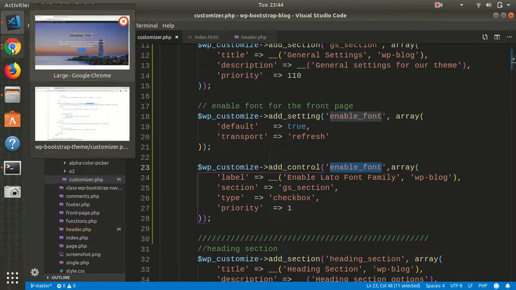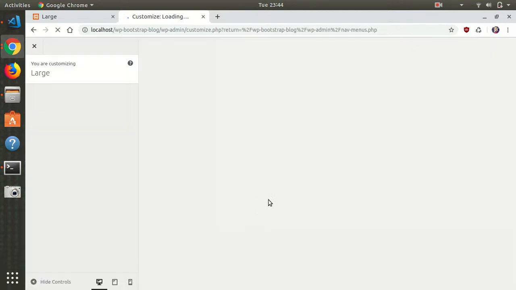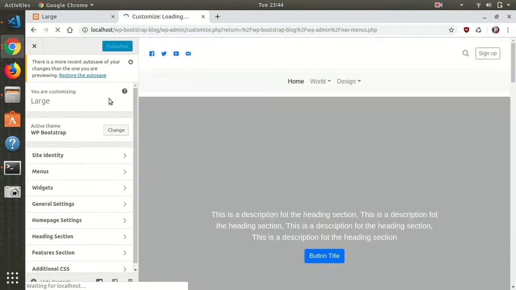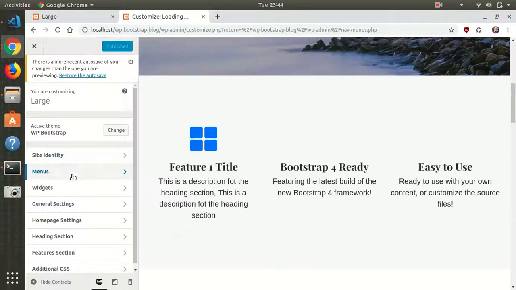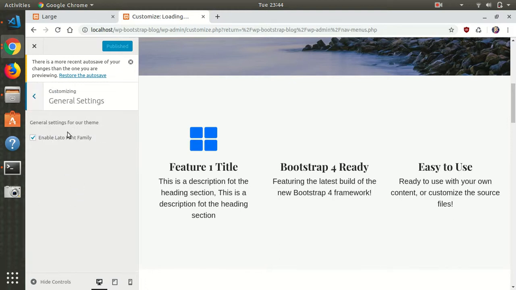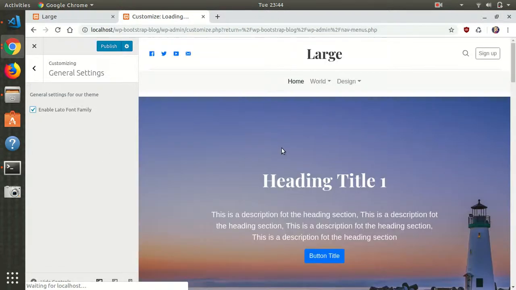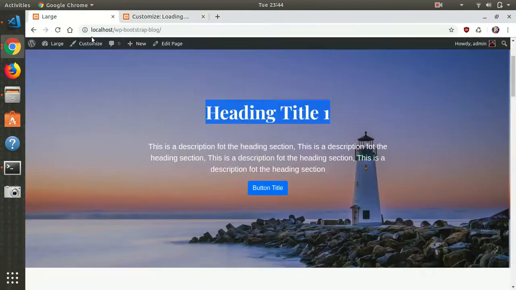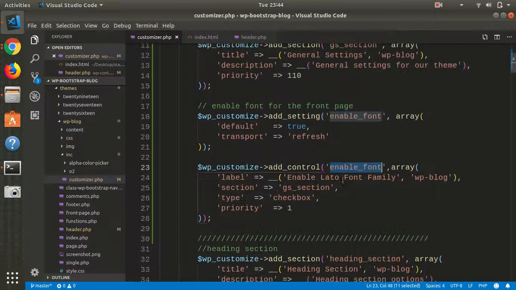Let's get back into our theme and go to the customizer. We have this general settings, and we have this checkbox to enable and disable the font. What we want to do now is apply this on our theme.